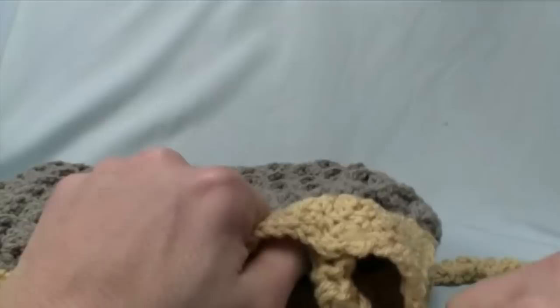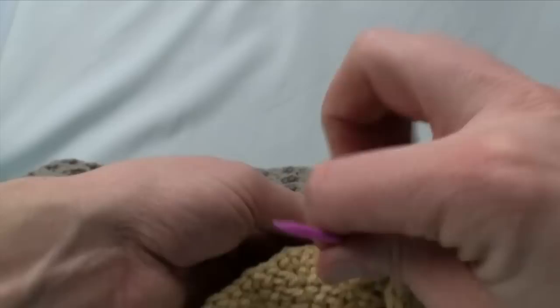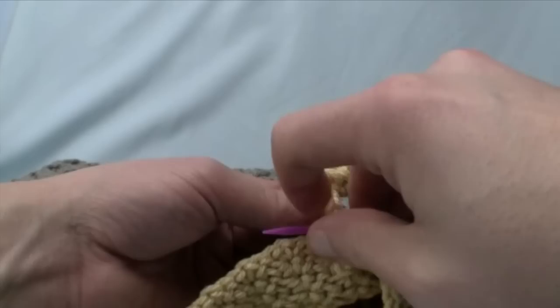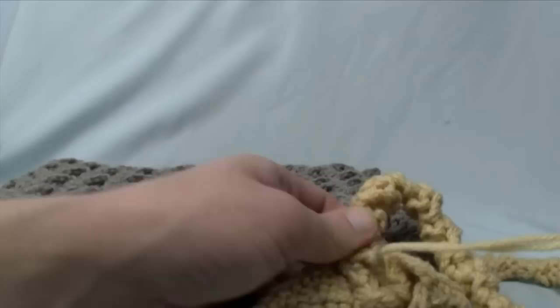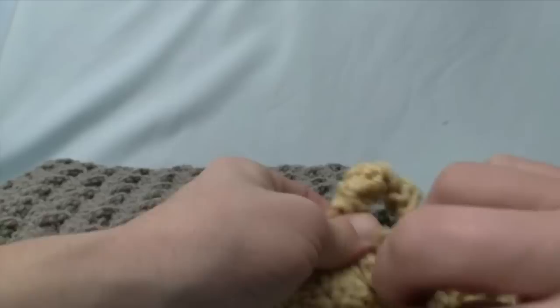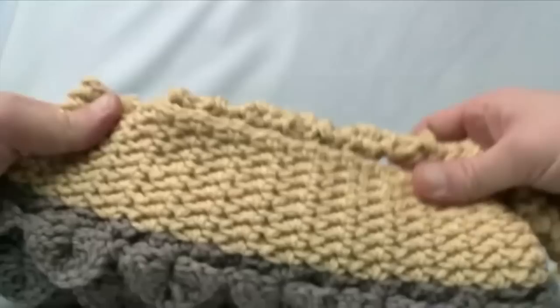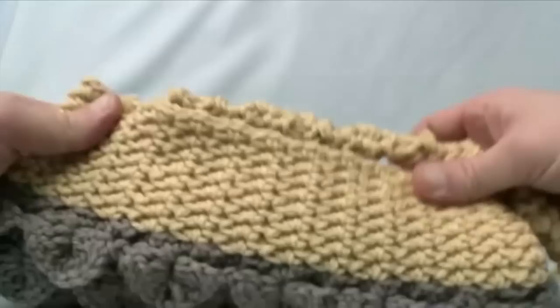Once secured you can see there's nothing showing on the outside. Go under some stitches on the actual handle itself and tie the string in a knot. Do one side first and finish it completely before moving to the next — that way you can align it perfectly. Tie it nice and tight, then put the straggler piece through to make sure it's secure, pull through, and cut it off nice and short — you'll never see it. That's your step for doing the handles. Now match the second handle to the other side and repeat.